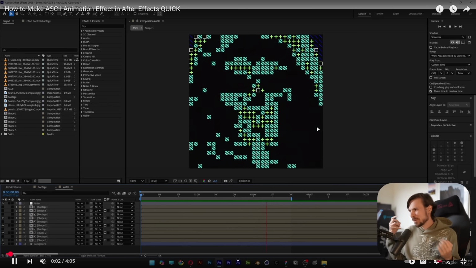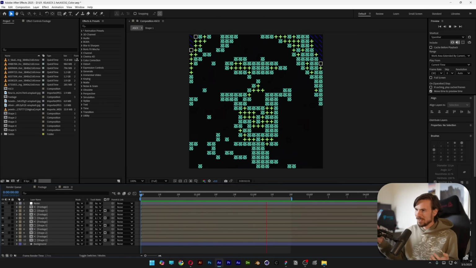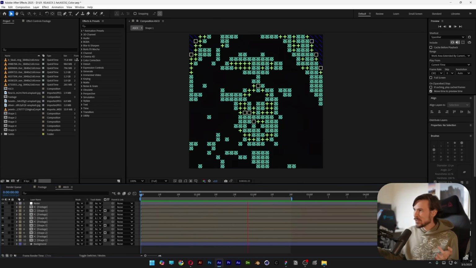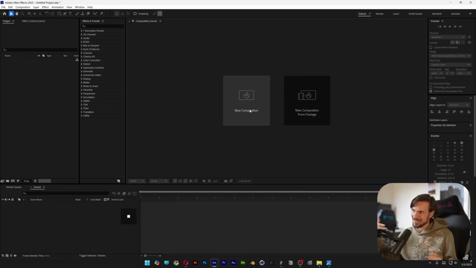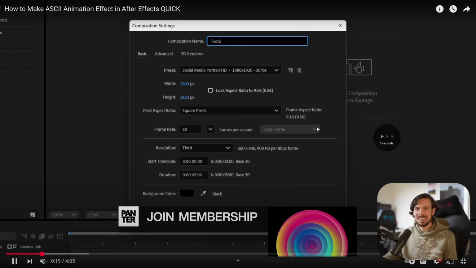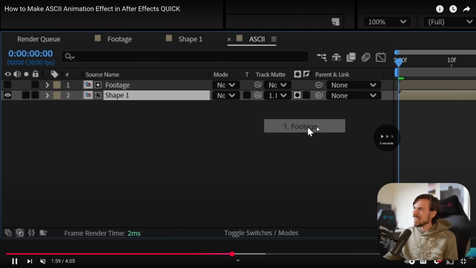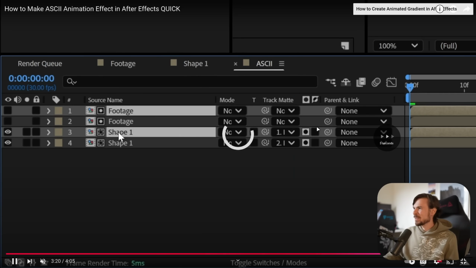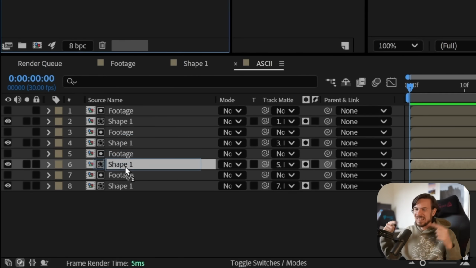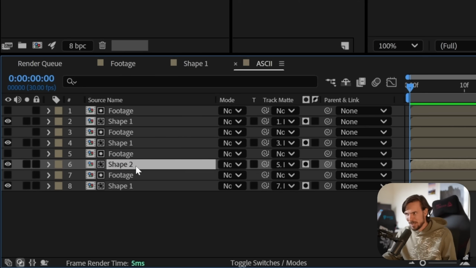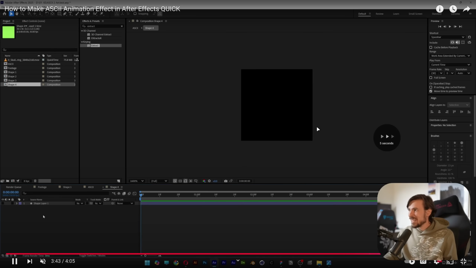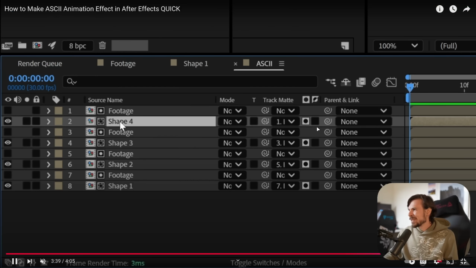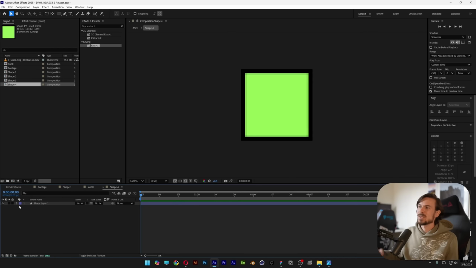Another way I saw people recreate this effect is using After Effects. You can import SVG shapes in here, create your animation, and then add a filter on top of it that gives you this ASCII look. I want to shout out Panther here on YouTube for this little tutorial. But when you actually add it to the website, the only problem is that it's a video, right? It's not actually ASCII characters animating like on the Ghostty website. So this is an option if you want something a bit more simple, but again, it's just going to be a video that's embedded on your website. So this was a no-go for me.